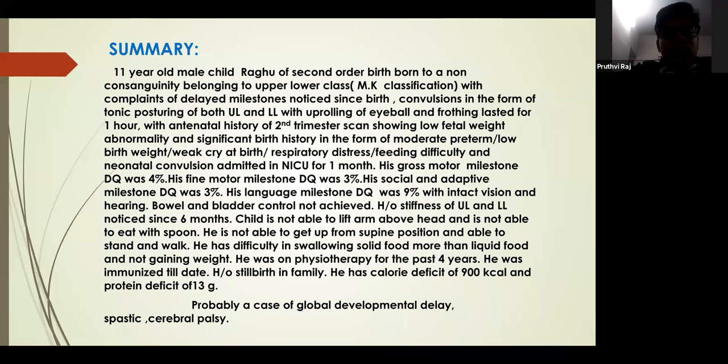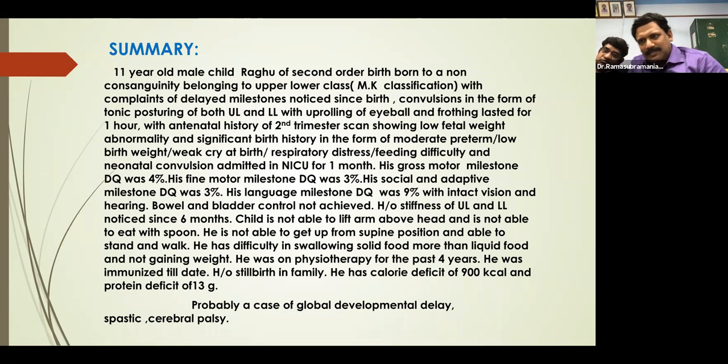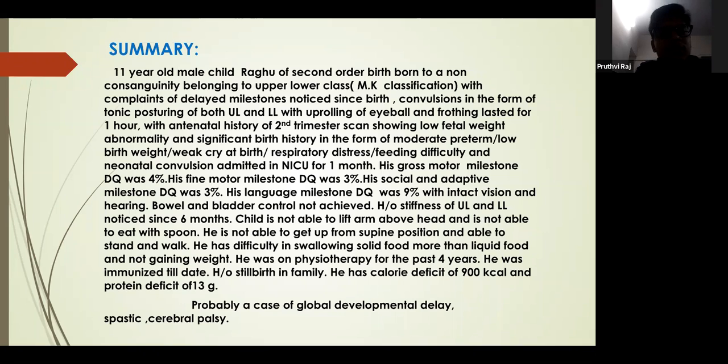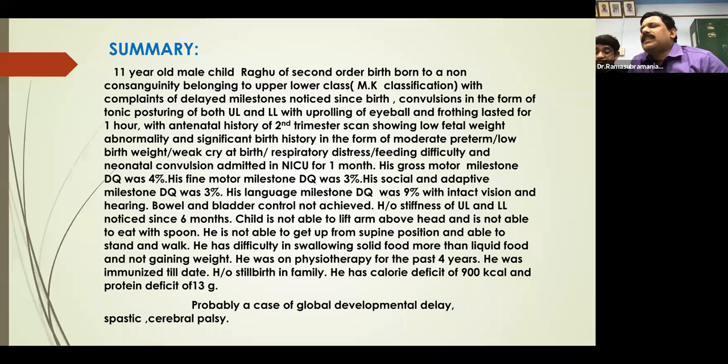Cortical, why? Why do you say cortical lesion? Because the baby is having spastic type of hypertonia, sir. Spastic type of hypertonia you can have in periventricular leukomalacia, as you said, subcortical lesion also. So there is a diffuse involvement, one thing. You have mentioned very clearly history of stiffness of upper limb and lower limb noticed since 6 months. Both your upper limb and lower limb are equally involved as per your history, right? So there is diffuse involvement of all the parts.